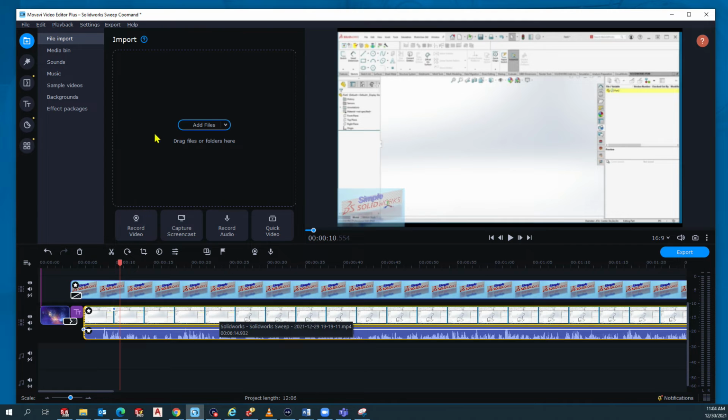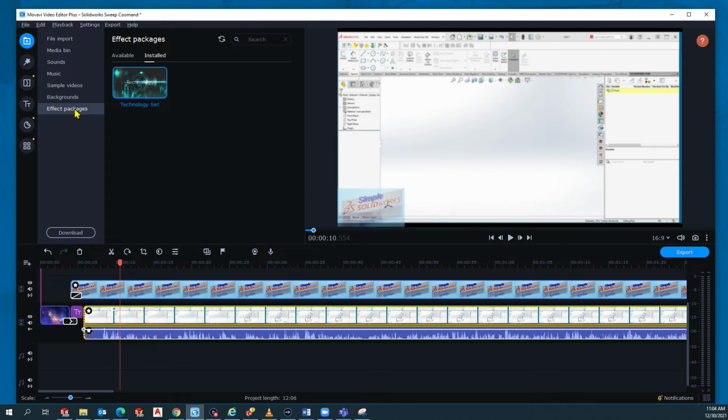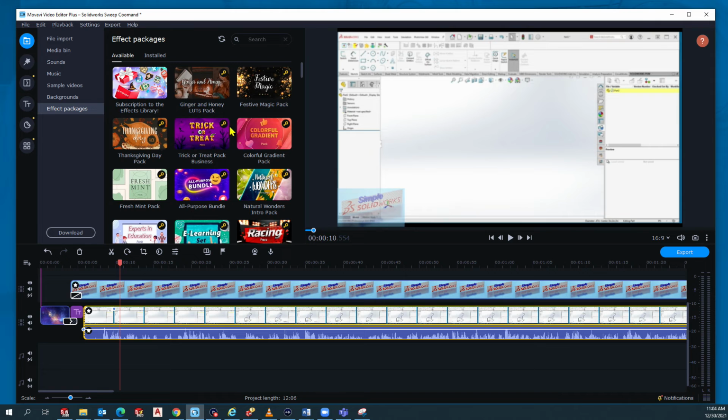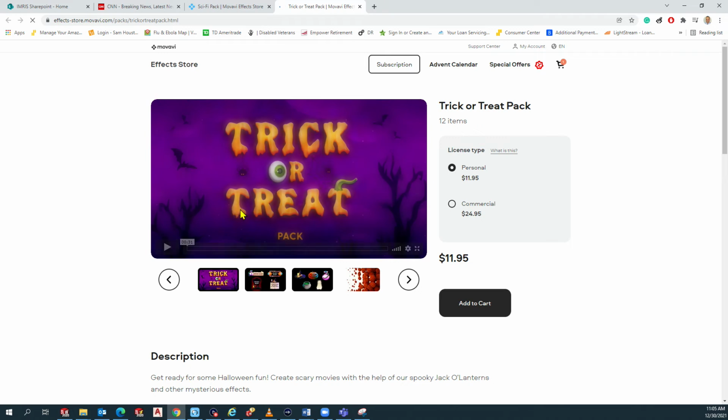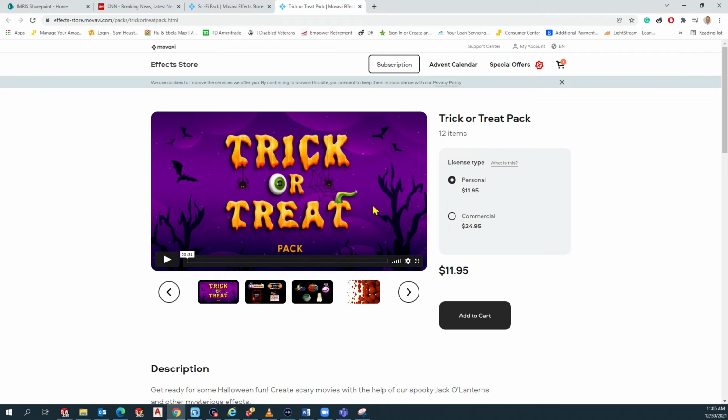And then if you want to add special effects or other packages, if you notice it's got this little key lock there. If you click on that, it'll take you to their website, and there you'll see that the prices for these types of packages are not expensive at all.